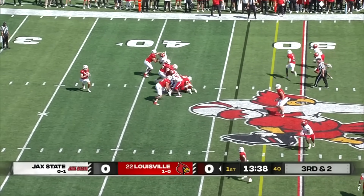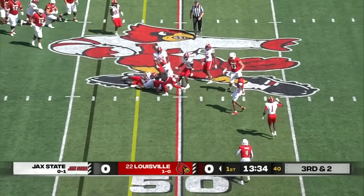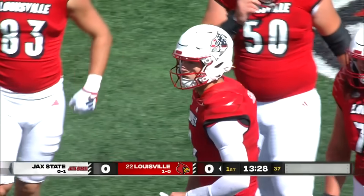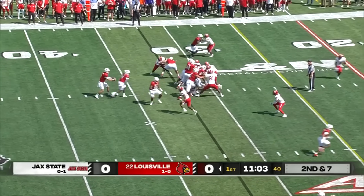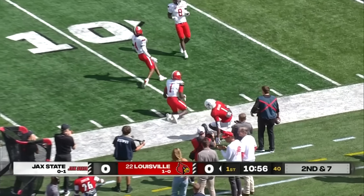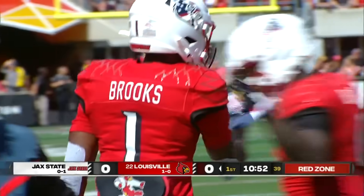Shuck to pass, has time, now he's going to try to run for it. And Shuck is going to get the first down as he gets the 49. Dajon Deloach with a tackle. Shuck rolling out, has a man open — it's Brooks. And Ja'Cory Brooks is down at the 11, a 21-yard completion.